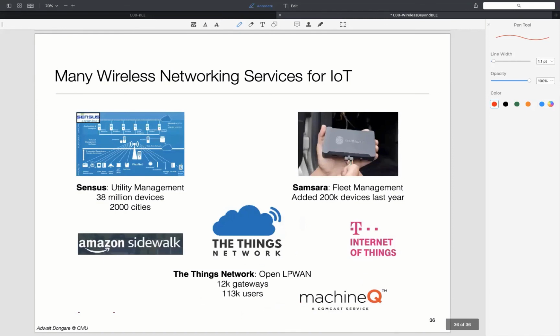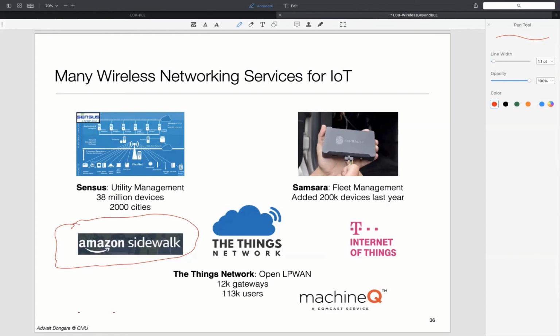Other interesting thing is that there are lots of companies that have emerged which basically operate these infrastructures, particularly for wide area settings. So essentially, they take care of all the pain. You just buy the device and subscribe to them. Okay, so they are kind of in the same space as what cellular companies do for the phones. And some of them indeed just bulk buy from the cellular companies. So like, for example, T-Mobile has T-Internet things. AT&T has something similar. Amazon has this very cool thing called Amazon Sidewalk.